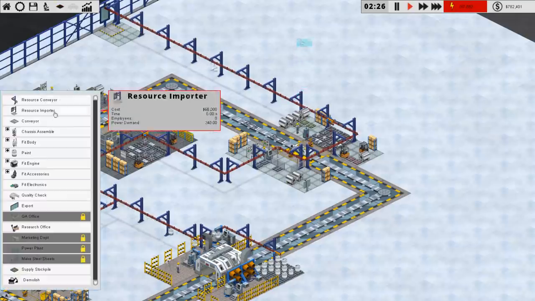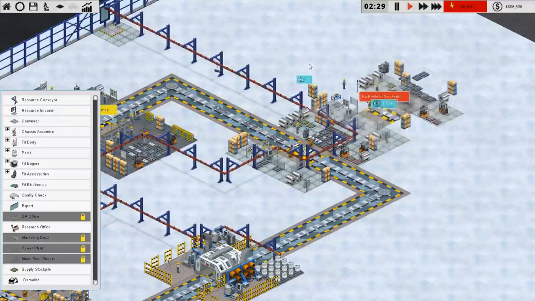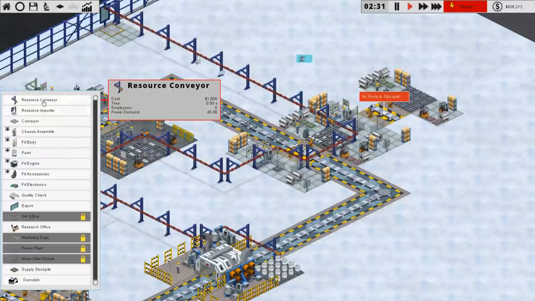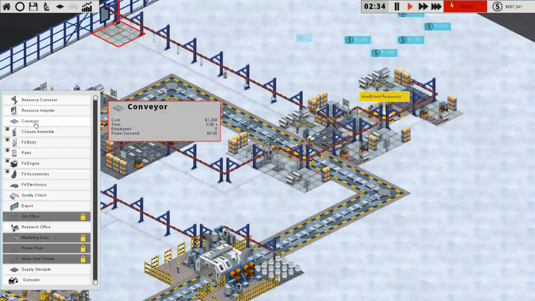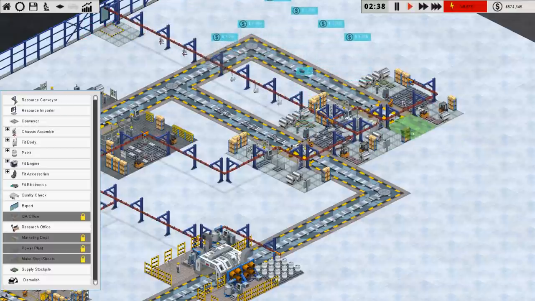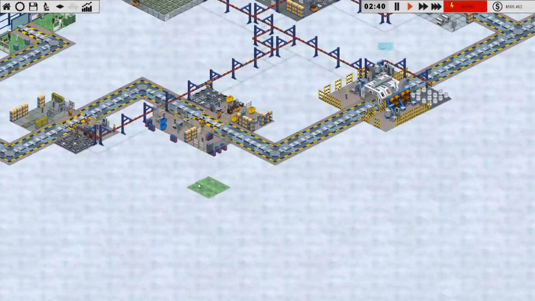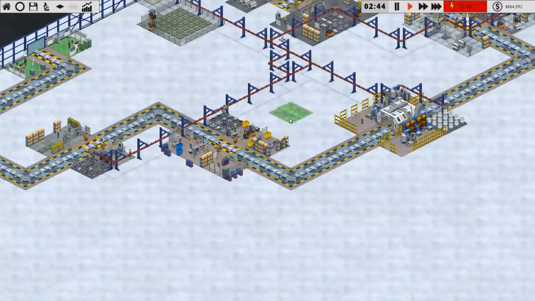So let's go in our menu, let's get a fit body. I want to be really fit. Like that, let's get a resource conveyor. Like that. And let's get a normal conveyor over here. We're gonna just make a path in this area and go over here. It has to be connected, and then you go back over here after you're done. Again, we're gonna do the same thing with the engines. That might be good, might be bad. It's gonna be a little bit tight. We can make it work. Actually, we can squeeze it in here, probably.